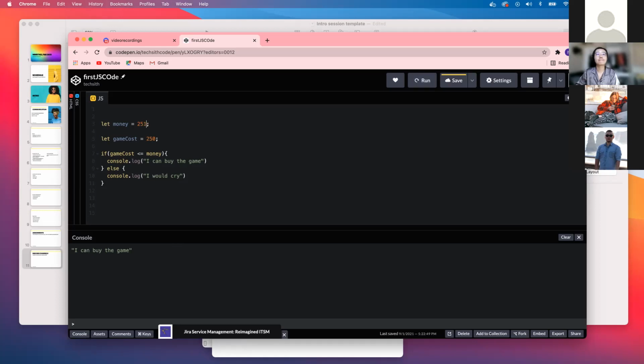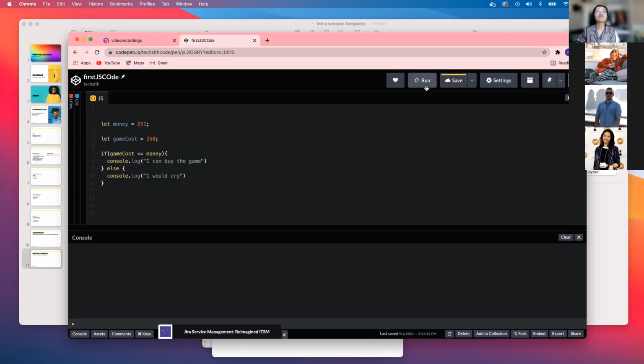Even if it's 251, I can still buy the game, because I met the criteria. Anything over is fine. I can even have a zillion dollars. It doesn't change the result. I can still buy the game.